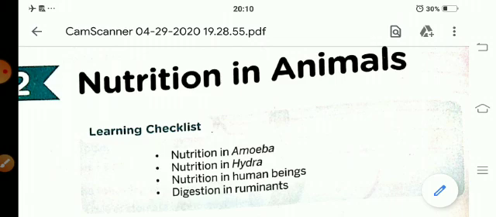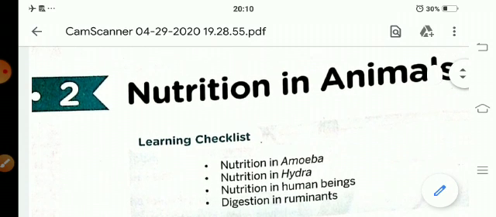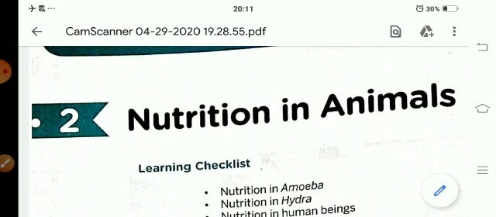The food that animals eat contains complex substances that cannot be used by the body to get energy. Thus, it has to be broken down into simpler substances so that the body can absorb the nutrients in it. Not all of the food we eat is digested and absorbed. Some part of it is excreted from the body as waste. Okay? Then let us learn how different animals take in and digest food.